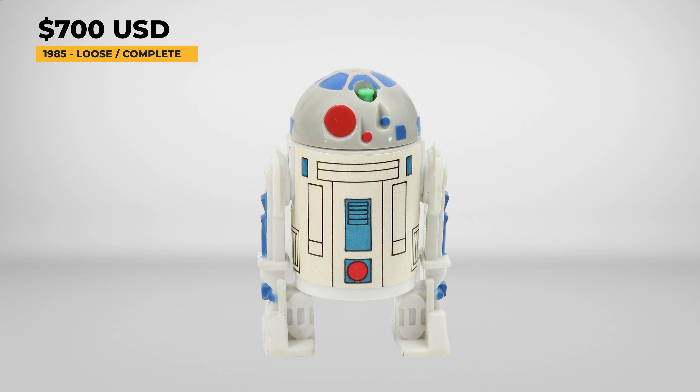The Droids line gave us 13 action figures, two lightsabers, and three vehicles. The vehicles were also well received, especially the A-Wing fighter, which remains in high demand among collectors today. A second wave of action figures was planned, but sadly, it never got beyond the prototype stage. The Droids toys were relatively easy to find for a while, but carded figures are becoming more and more scarce these days, particularly in good condition. This scarcity is partly due to the low production numbers at the time, and even though these were also released in Canada and Brazil, there just weren't a lot of them sold back then. I'm going to focus on the USA Kenner releases and their prices.